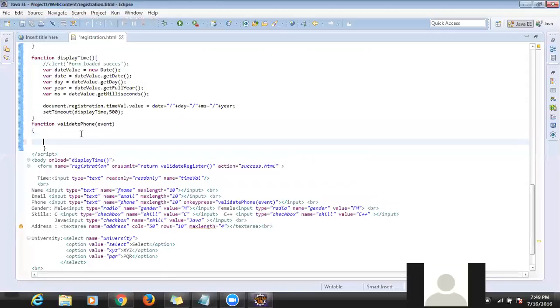How do we know whether they are pressing numbers, alphabet characters or special symbols? There are so many things on the keyboard, so we are not able to validate everything. So we have to filter whether the character they are typing is between 0 to 9 or not. If they are trying to type anything else apart from 0 to 9, we have to display the message please enter a valid phone number. Also, if I type C, I need to display the message and I need to clear the C character also, right? So how to do that? For every character we type, there is a code called the event code.